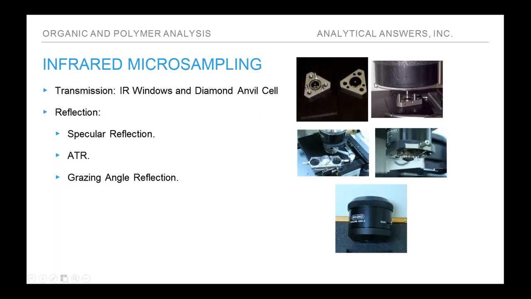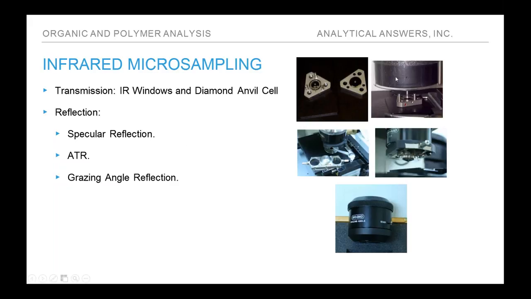We could also do reflection techniques, just using a straight specular reflectance with the same accessory. Rather than passing a beam through the sample, it would come down, reflect off the sample, and be collected again. We also have an ATR accessory for our microscope, as you see here. The very center point of that unit is a germanium ATR crystal. So for microsamples we can do ATR sampling if necessary. We don't use it that often compared to classic transmission techniques, for the reasons I described.